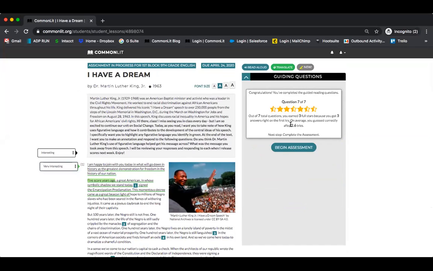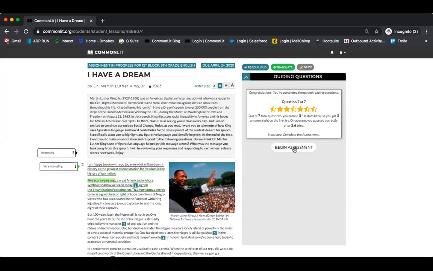Once the student has completed all of their guiding questions, they get a little explanation about these stars here. Guided reading mode is somewhat gamified, where you can get a star for every question you answer correctly on the first attempt. And if you don't answer it correctly on the first attempt, you get a partial star. So we have the explanation here, which could be a motivating factor for the next assignment if they want to try to get all 7 stars completely filled.